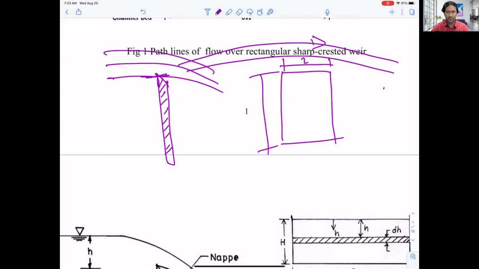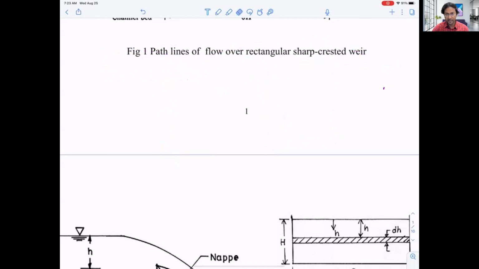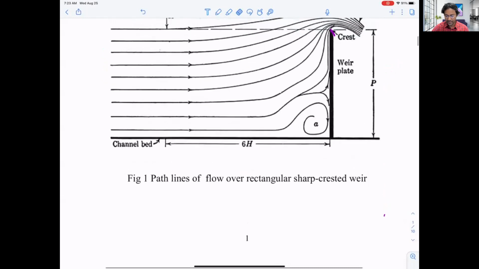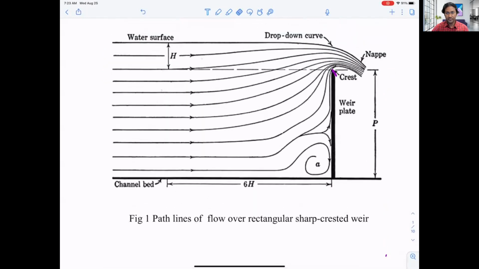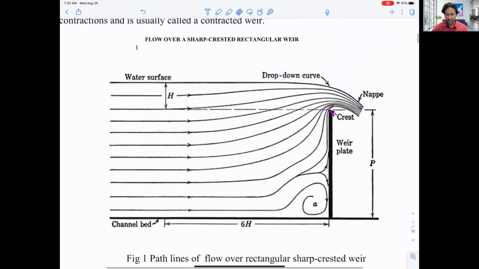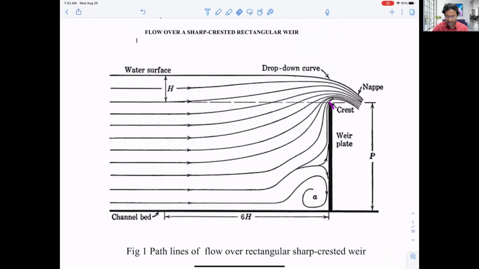So we'll test different types of weirs, but not in the fluid mechanics session. In open channel flow, we test the broad-crested weir because it needs an experimental setup wider than this one. So that is called a weir. It is an overflow structure, and it has different shapes. Based on that shape, we can classify it according to its sharpness, sharp-crested or broad-crested. Today's experiment is basically flow over a sharp-crested weir. Why is that? The crest is sharp.